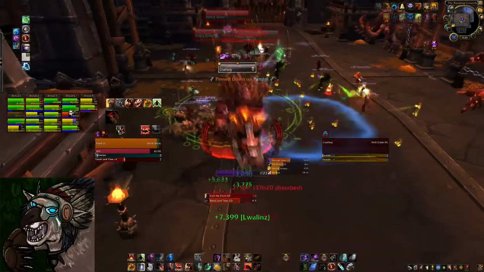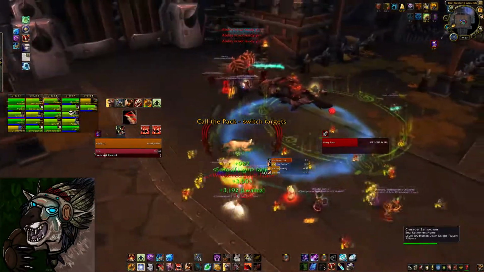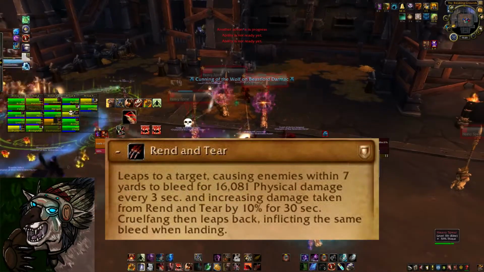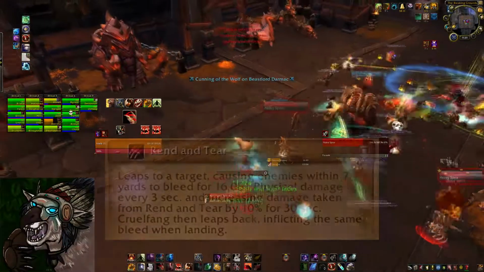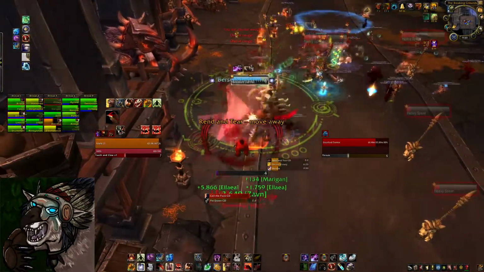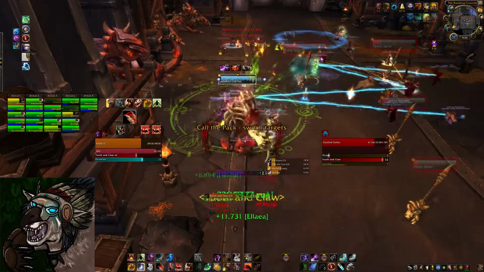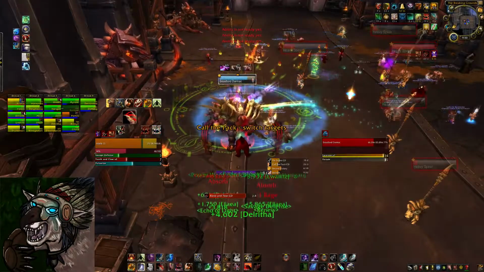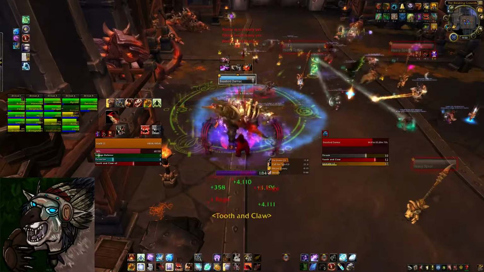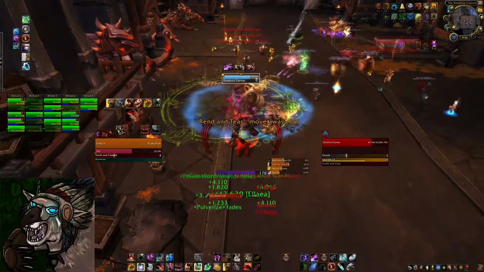The second mechanic will be active while he is on the wolf, and when he is dismounted after the wolf is dead, which is called Rend and Tear. Basically, he'll leap to a distant location and then leap back, and everything he hits within 7 yards of his landing spot will be affected by a bleed, which stacks. Generally, this is really easy to avoid because you can just run. As soon as he leaps away, you run, and then when he leaps back to the location, you'll be out of range of the Rend and Tear, and then you won't take any stacks. That's by far the simplest way to deal with this mechanic.